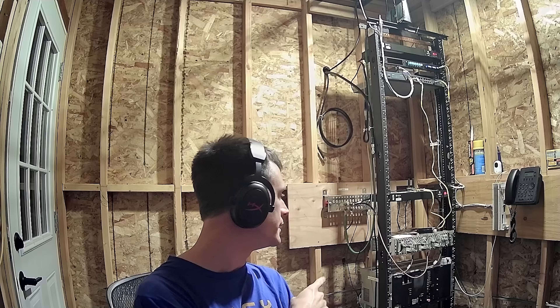Hey everybody, Accomplish the Impossible here today, and behind me is a new communication room that I will be doing a video of later. I just wanted to give a little bit of a sneak peek of what it looks like on the webcam here. To my left is the communication rack — it's all RF based, there's no server equipment or computer equipment in here. I'm up on a hillside in California right now, this is kind of my office away from home. But tonight I wanted to do a video on a central office — I got to do a video walkthrough with permission when I was doing work a couple years ago out in Northern California.